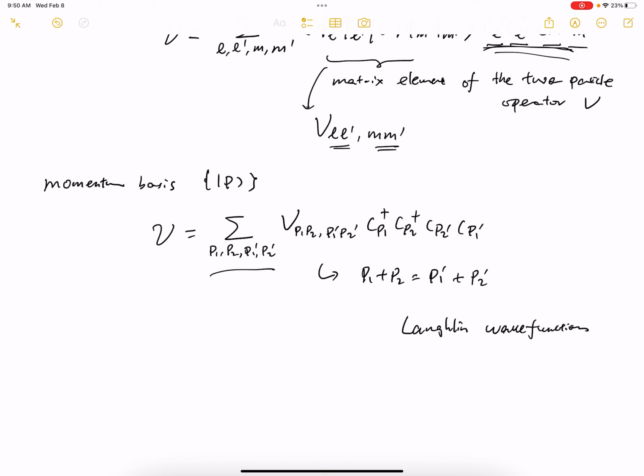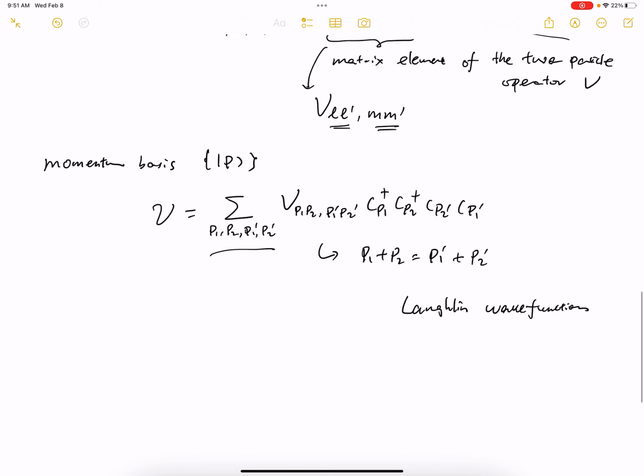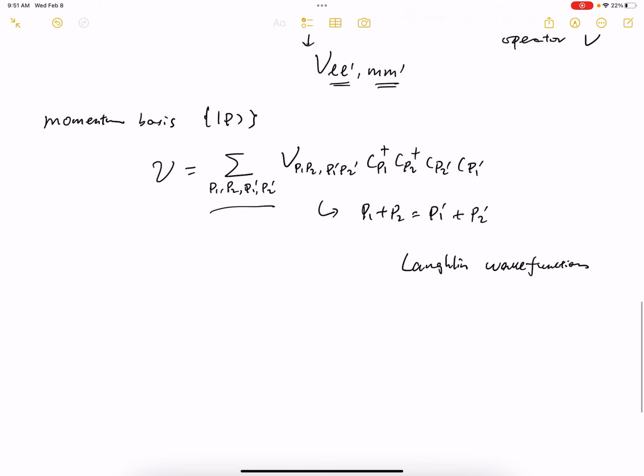Laughlin basically makes a guess on this wave function. It takes a very particular form. If you have time, we can look at the details. But just that guess, and once he solved this ground state, it actually agrees very well with the experimental measurement. And he actually got the Nobel Prize just for this. Just making a guess of the wave function. It's actually a big deal. It requires some very smart insight, some very deep insight about the system. You have to guess it in the right form. And it's actually quite remarkable.